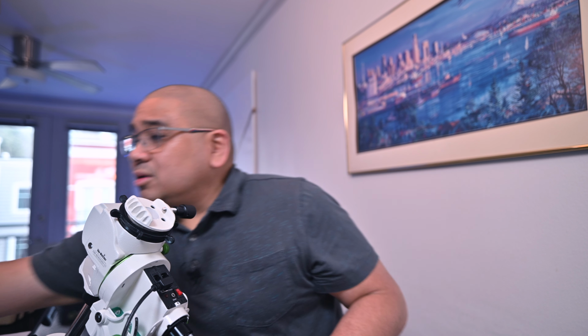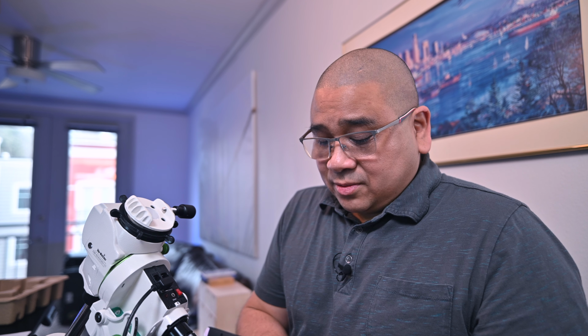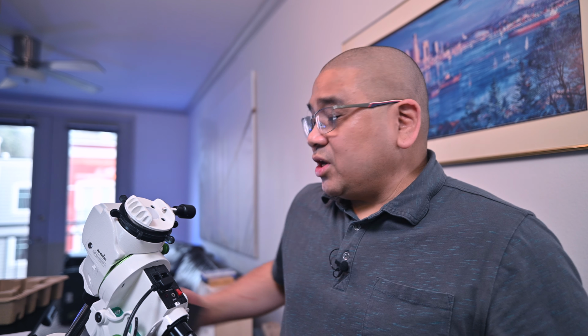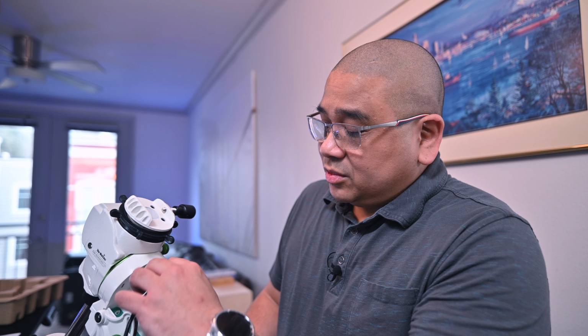I don't know how common these plugs are if you need to replace them. I'm sure SkyWatcher will have these, but let me do a quick search on Amazon. All right, here's one. It's not reversed, but you would be able to get one that drapes the cable down this way. So if you needed a replacement and you shopped on Amazon, you'd be able to find one that would work with this that doesn't cover this 12-volt port. I don't plan to be using it, but I think that was kind of a good call out for sure, just in case you need to use it.